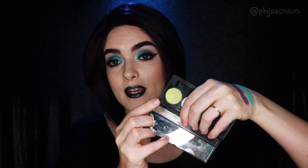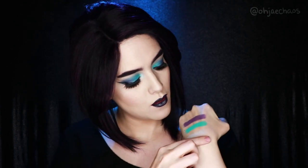And that is, I have it, I'll show you. It is this color, it has not been named. It is a beautiful olive green with gold shimmer. I will swatch it for you if you'd like. I knew you want to swatch it. So, I'll pop it right under LOS. Let me do another swipe because I'm kind of off the kilter with this one. But it is so buttery smooth. It is a satin eyeshadow.